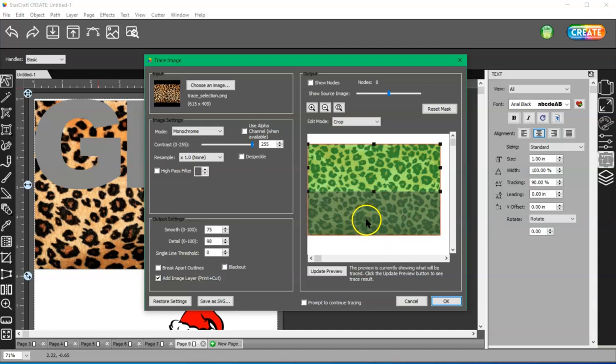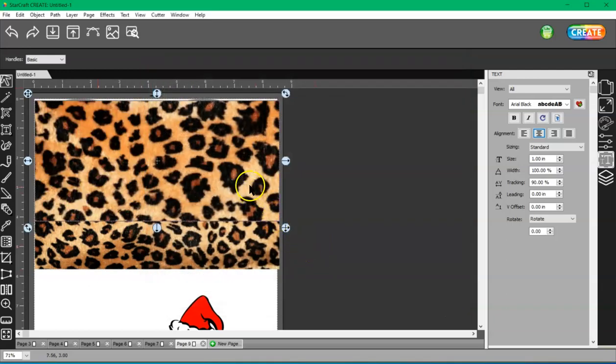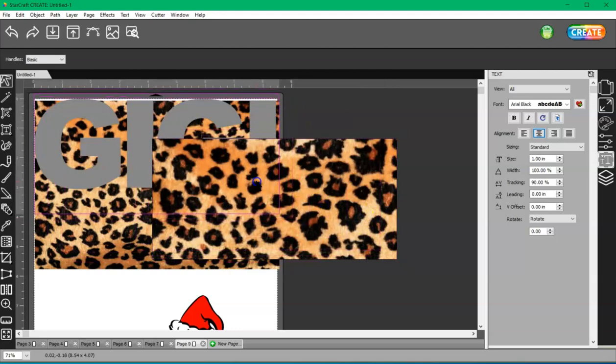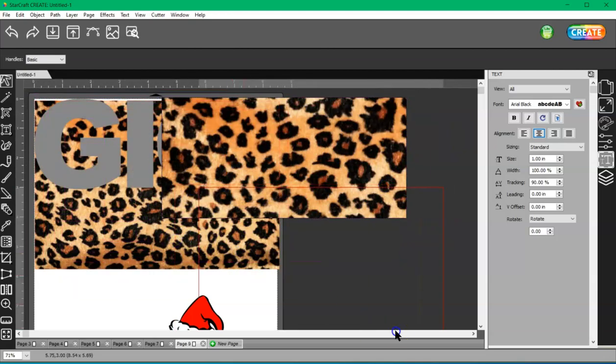Now I know from doing this earlier that I also need to bring it in. Even though it doesn't look like it does, I do. Just trust me on that. Because I've already done it, I already know. So, see, this is just now as white as this. All right, so I'm going to go ahead and delete this one.